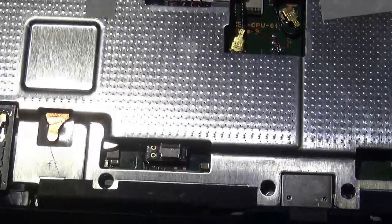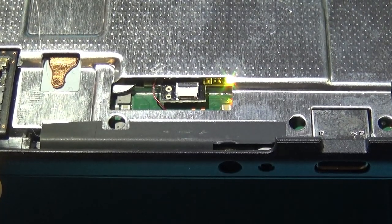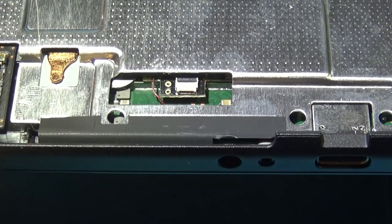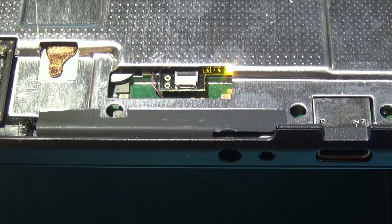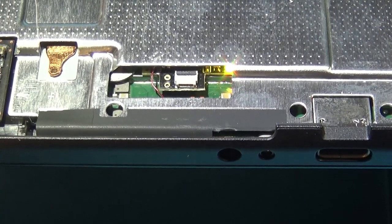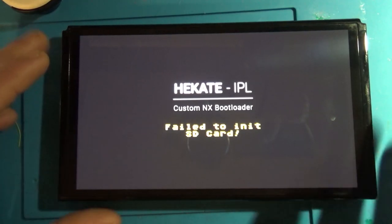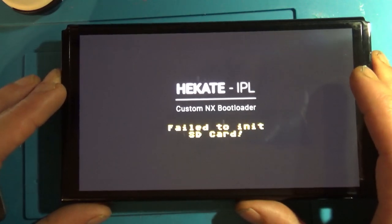Now, it should retrain itself. Yep. It's blinking yellow, and as soon as we get a green light, we should get one green pulse. Oh, there we go. It's training properly. It's blinking orange again. That's fine, I see that happen all the time. Should go yellow to green eventually, and then we'll get about 100 green lights once it finishes training here. Alright, ladies and gentlemen, yeah, it trained and it's booting up again.